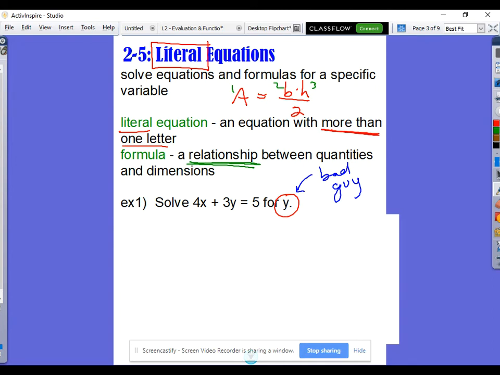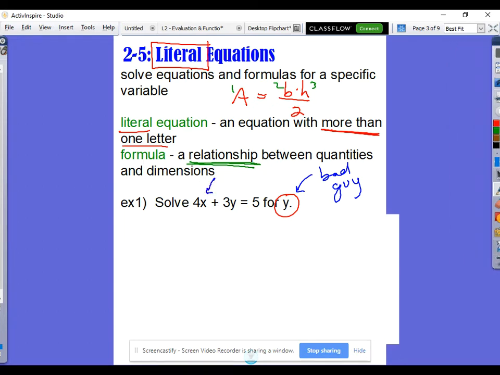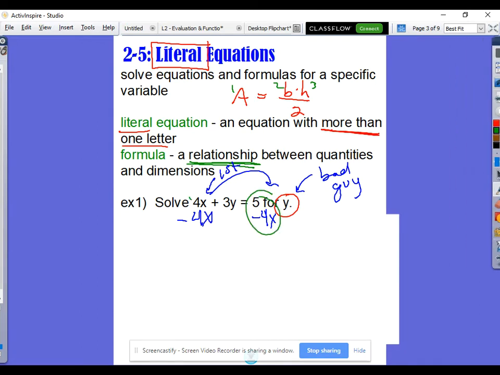So what I mean by that is, instead of going right after that y, we're going to attack the x, the 4x first. So think about that for a second. If we want to get rid of him first, what's the only way to bring 4x over to this side of the equation? To do the opposite of positive 4x. That's a minus 4x. But notice I'm putting that minus 4x off to the right a little bit because 5 and negative 4x are not like terms. So while those are going to cancel out and we have 3y left over, these are not like terms, so we're going to be left with negative 4x plus that positive 5.